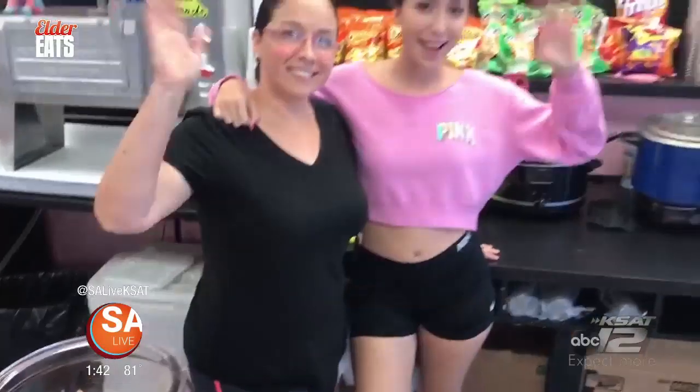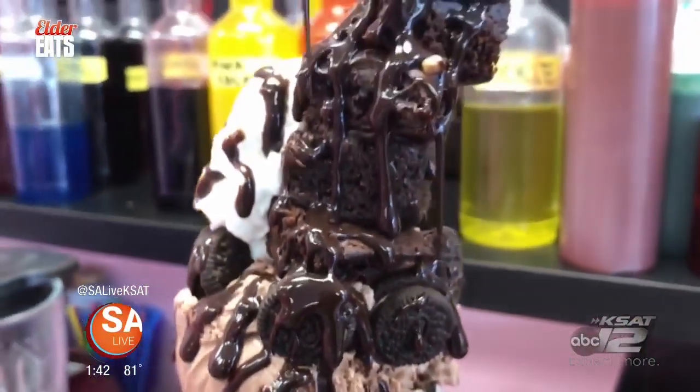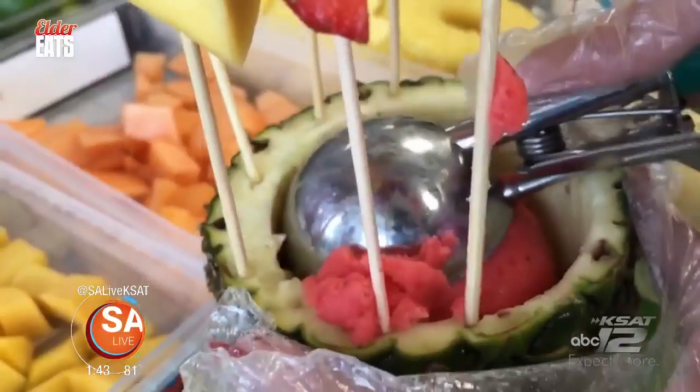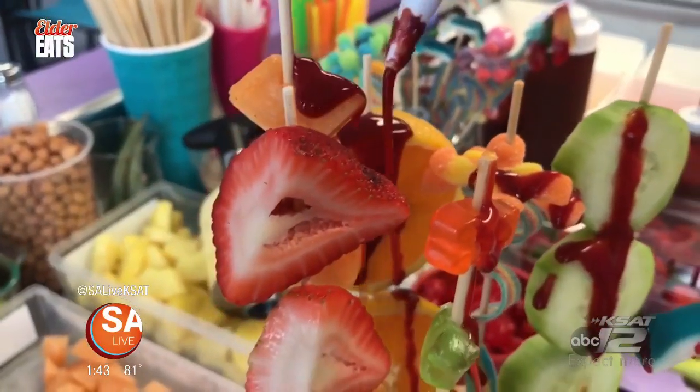The shop is operated by mother-daughter duo Lauren and Veronica Cuevas. You can think it, we can make it — you can choose an item and just make it your own. Veronica worked at a raspa shop years ago in San Antonio and is handing down the knowledge to Lauren. The goal was to have a business that my daughter could take over and run on her own, so she wouldn't have to work for anybody. The store offers tons of Instagrammable treats, and the best part — they all taste as great as they look. The Pina Loca is a cored-out pineapple packed with strawberry Italian ice, skewers of fruit and gummies, and covered in chamoy. It looks like a Ferris wheel stuck on a pineapple. That strawberry is really good.